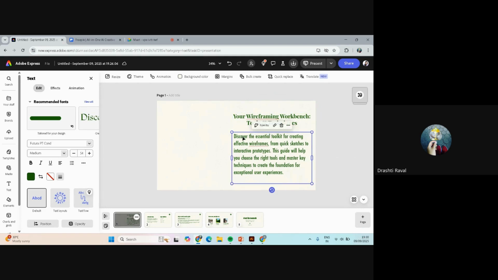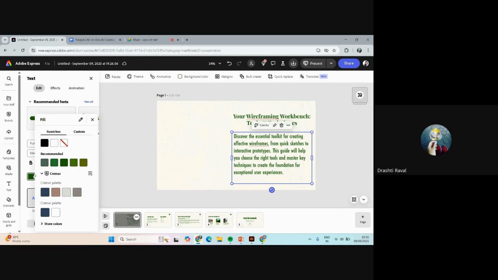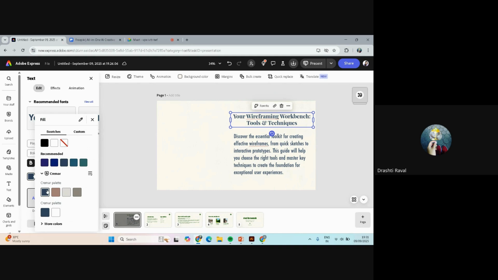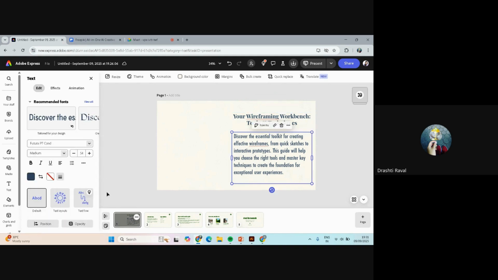This is the left align, and I want to change the colors of it. So I'll change the colors from here also. I have already taken the template and added my brand colors, so I can select the colors from here. I don't need to go anywhere else and find those colors. Now I'm making this for my own, so I want to use this color palette, and because I have added that color palette, I can use this.